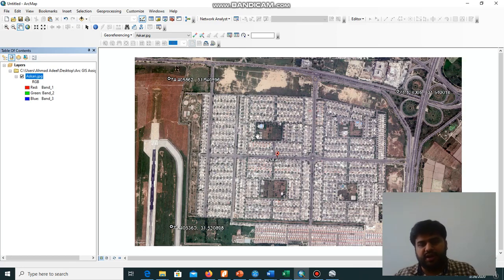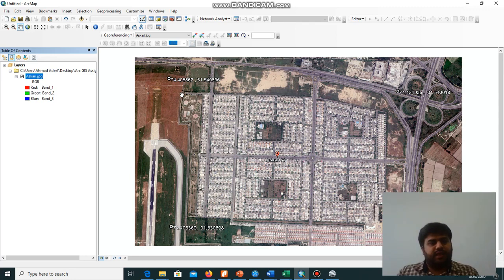But whenever I am moving the cursor on the image, on the right side here it is written unknown units, and it does not give us any locational information because the units are unknown and the location is also unknown. So in order to georeference the image, or to assign coordinates to this image, we have pasted this information on the image intentionally so that we can assign this information in GIS.